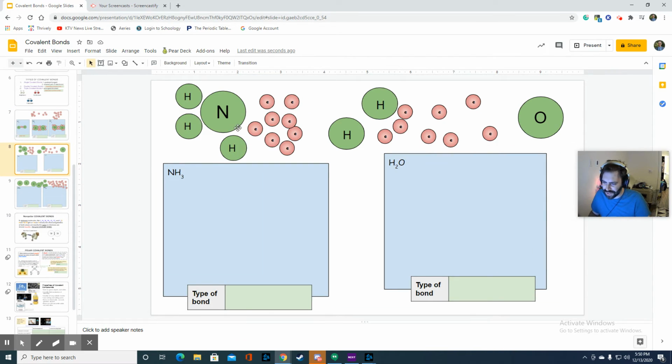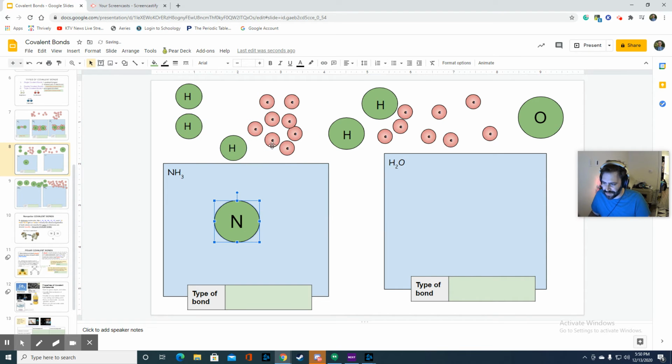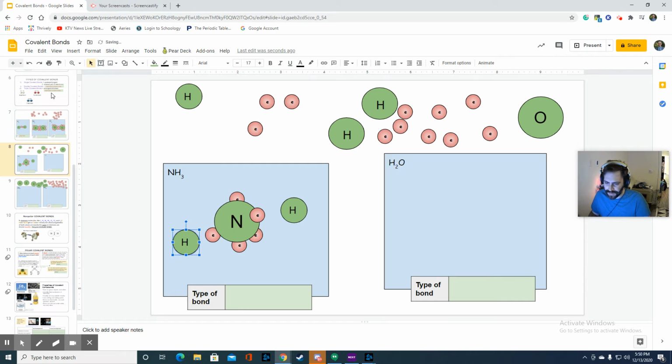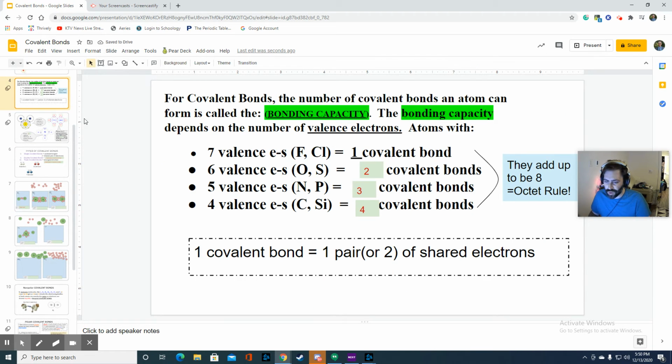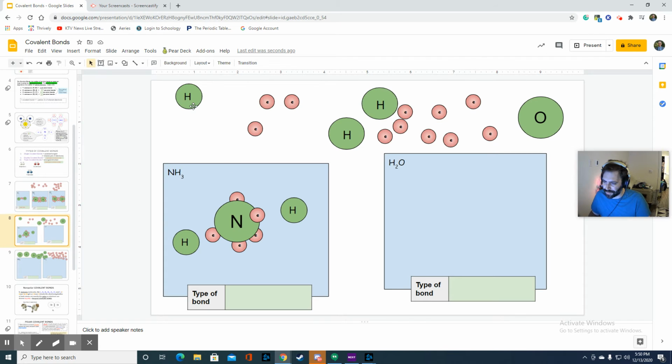All right, NH3. These are a little easier because they're single bonds. How do you know they're single bonds? I don't know. Maybe I guessed. Let's find out. So I need to put 5 valence electrons around this nitrogen. Okay, and hydrogen carries 1 valence electron. And I know if I have 5 valence electrons, then I can make 3 total covalent bonds. And I have 3 hydrogens.